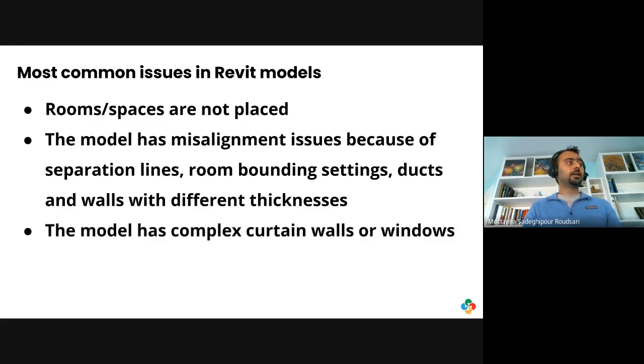And then finally, there are cases where the model has complex curtain walls and windows that don't get extracted correctly. We have been through hundreds of curtain walls and windows at this point, and most cases are managed. But if you still find something that's not, just let us know and we'll help you through. The way the parser is where it is is just by going through every single model. And God, there are so many ways to create a curtain wall or a window in Revit. So yes, that's the place where I think we still have to do more work, but we have done a lot. And again, like you saw in the other comment, it works for most of the models.